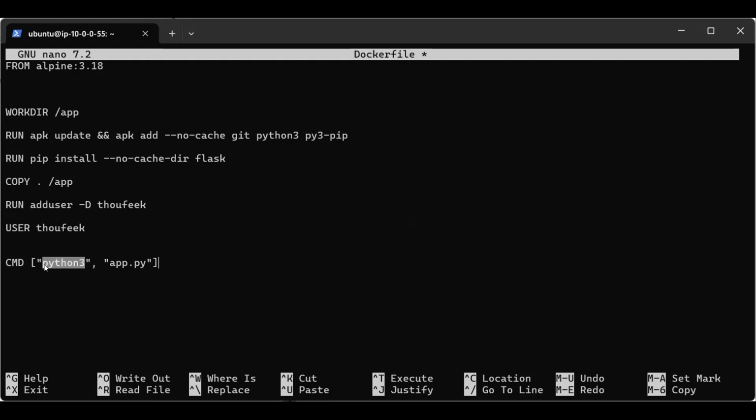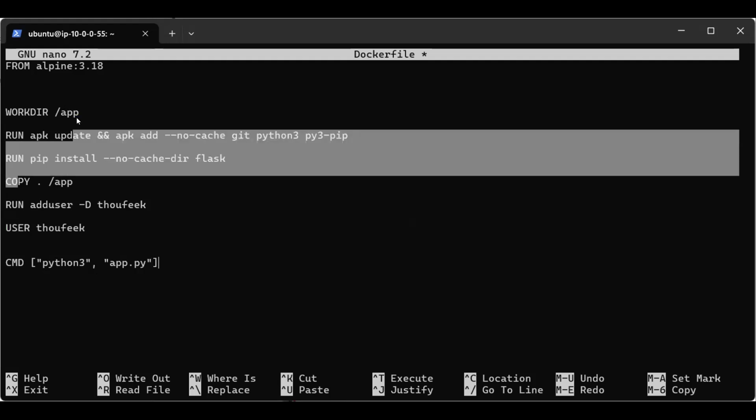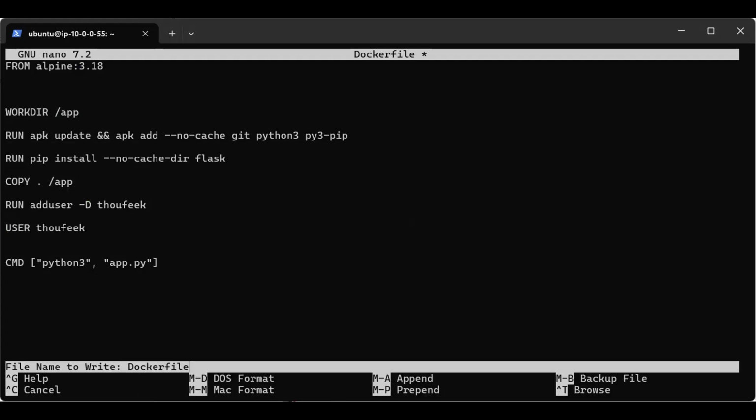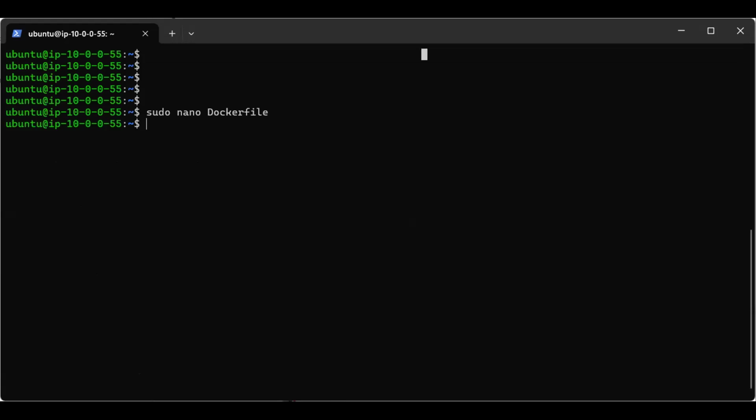This is a dependency, okay? And we already installed that dependency. And the file, our application code file that is app.py, we already moved from local to the directory app. So going to execute, save and exit.